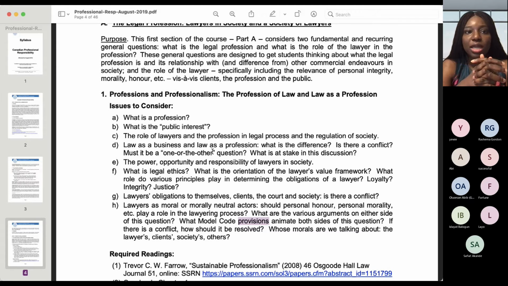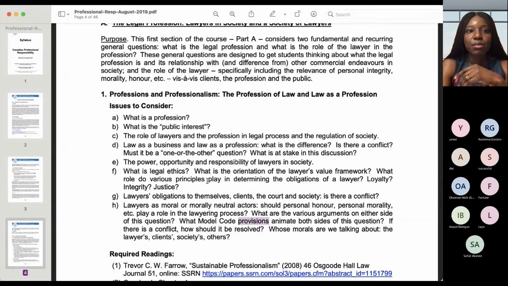The purpose of part A is for you to understand the foundation of professional responsibility. When you understand the foundation, you understand the concepts, and it's easier to build up on the other parts of the syllabus. So basically, part A talks about ethics itself. You can't understand professional responsibility without understanding what ethics is. So it goes a little bit into the Aristotelian, the philosophical aspects of the course and tries to explain that to you so that when you're going through the rest of the course, it's understandable.